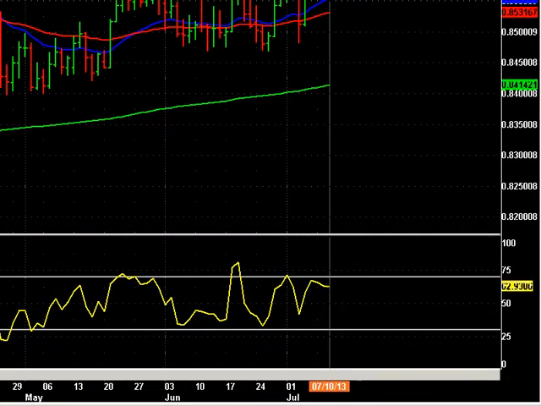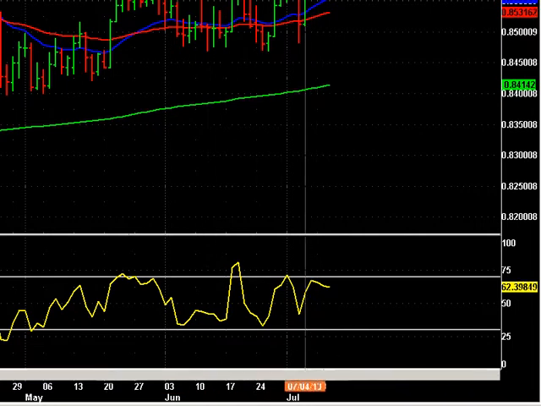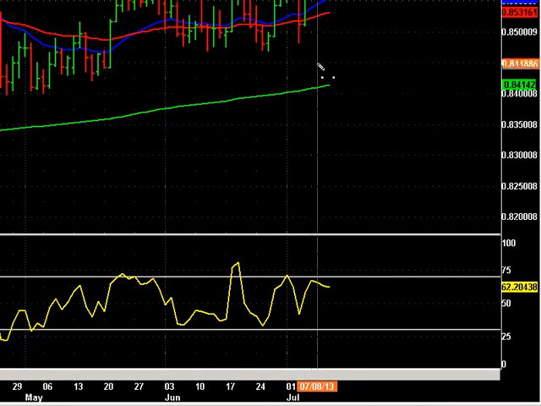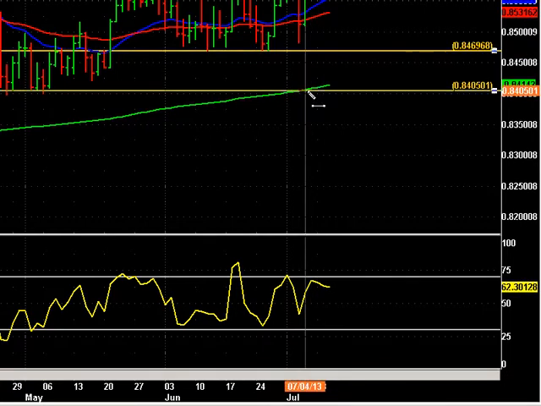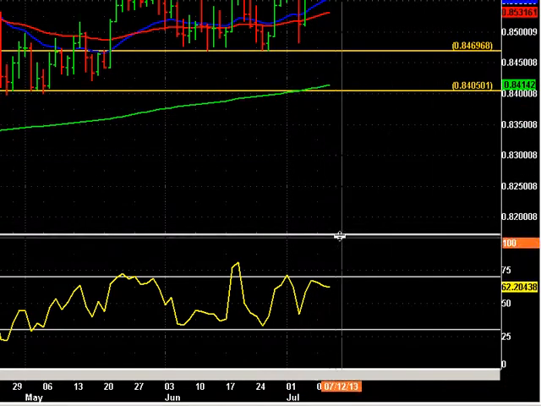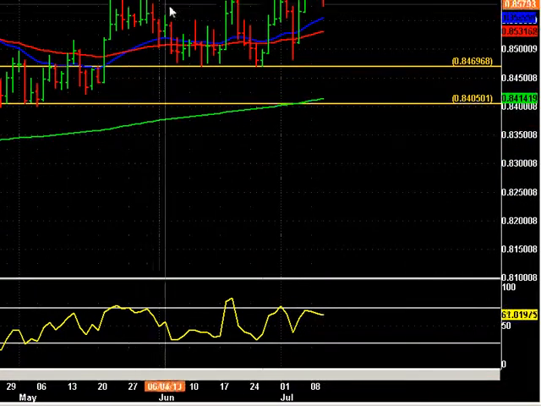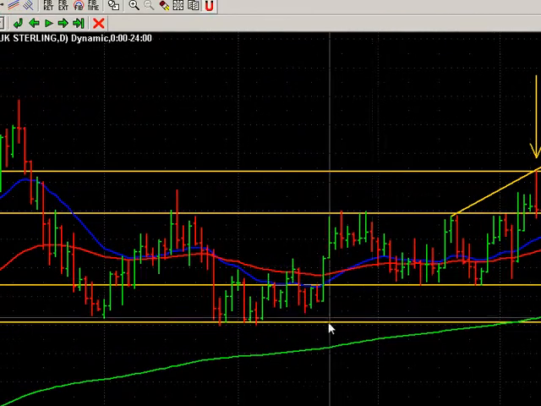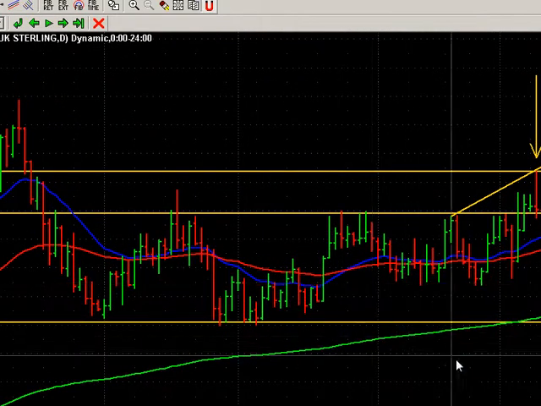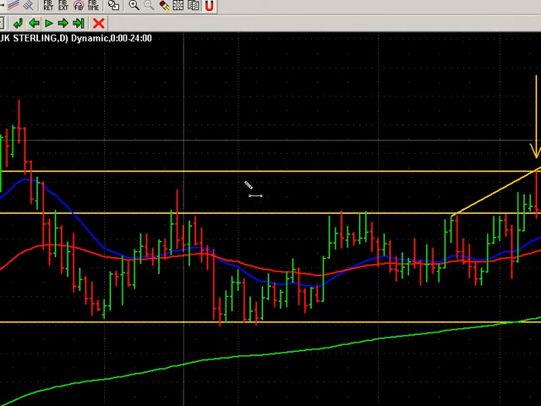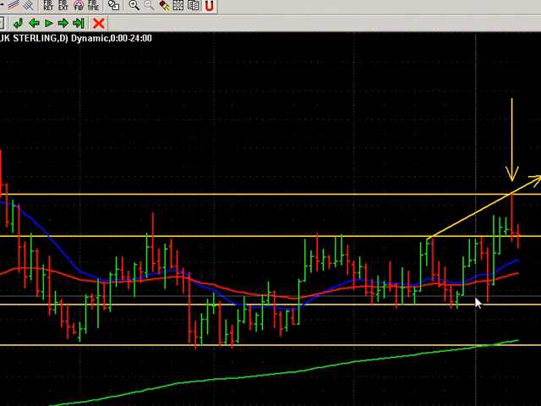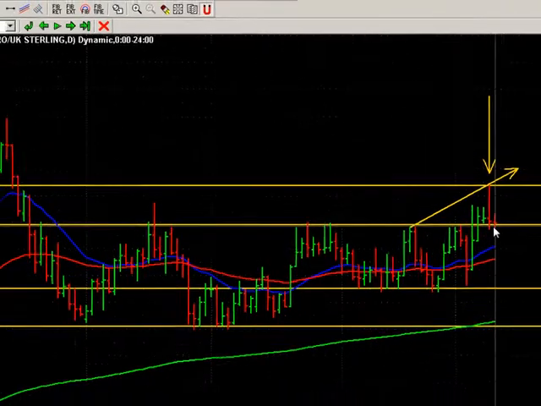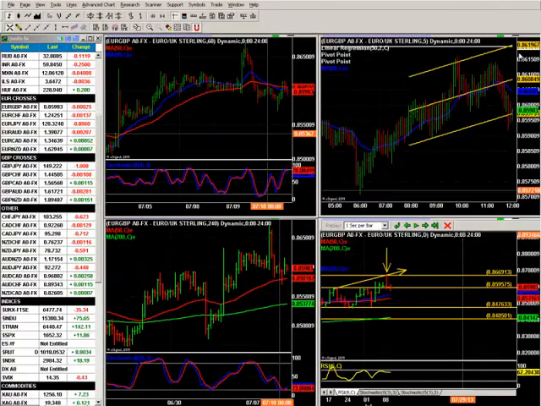That level is solid up there, back in time. There are a few more horizontal levels here. There's one there and one there. So that's the range. There is a range within the range. So that's the range, and there is another range without using this level, like that. Okay, so there's a range within the range, and it's kind of broken through there, and it actually closed just above. It's pulling back down slightly now.